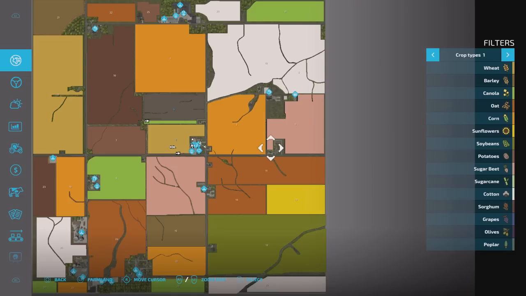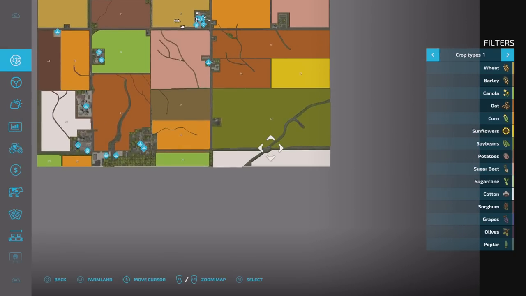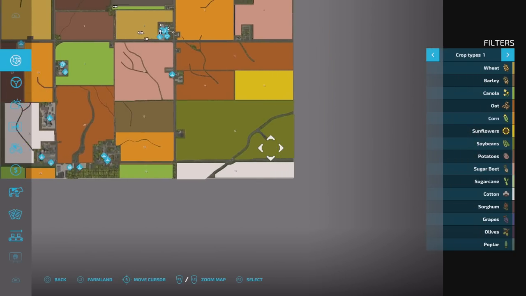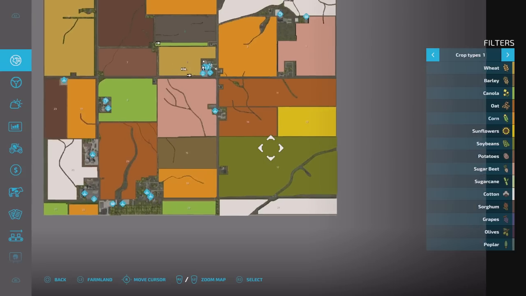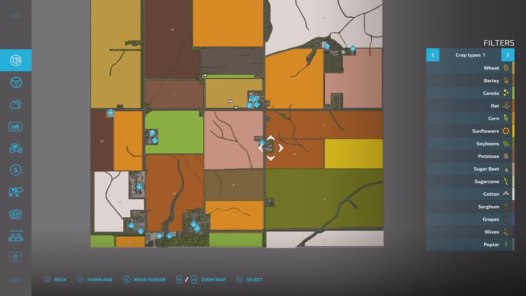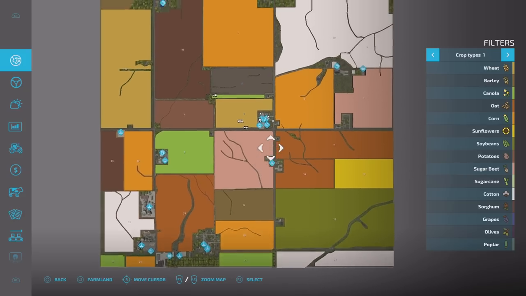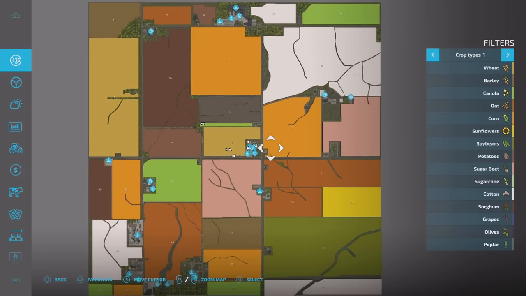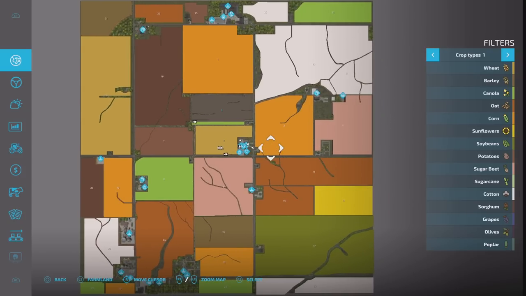Some things are missing, some things are added, some things have been changed. For example, this section down here, on the previous version, had sell points here, which now aren't there. There's a section, this bit here, the other way around was the biogas plant, which it isn't now. So there's a lot of changes. Like I say, for all intents and purposes, a new map. It's very, very nice indeed.